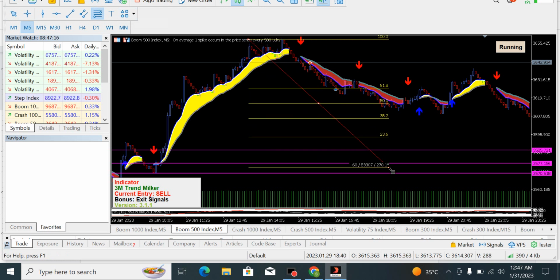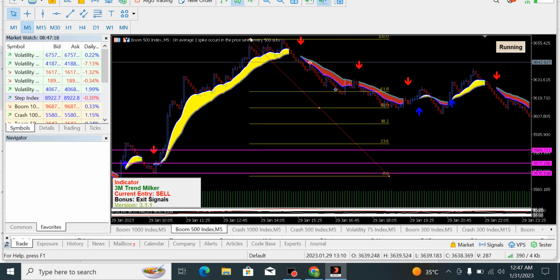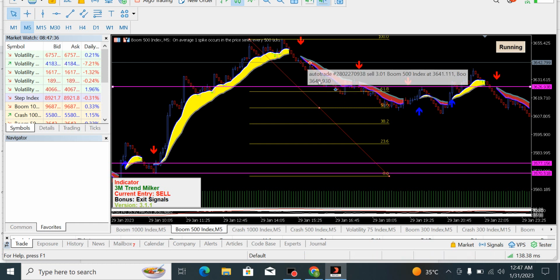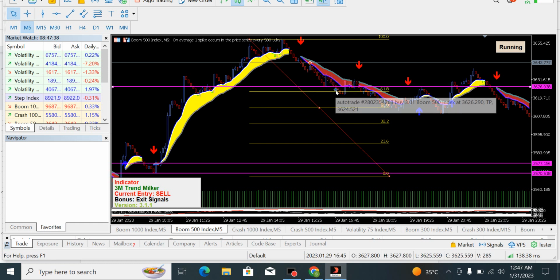You can see this, guys. I'm trying to sell right from here. This is the 100%, and of course 61 is indicating a support zone, which is exactly at the main support zone. But personally, I love taking my profit before the support zone. I would have taken my profit somewhere here. You can see I picked up this trade around here, and I took my profit somewhere here.